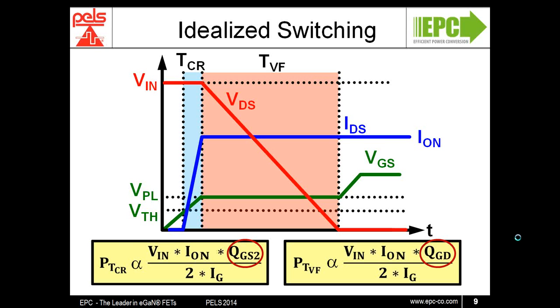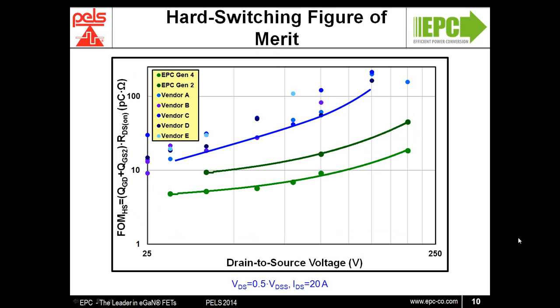The blue line shown at the top shows a line approximating the best MOSFETs available today from various vendors. Lower figure of merit is better, as less charge will mean faster switching. On this line, we can see the dark green second generation EPC2 devices, as well as the latest released Gen 4 devices, which show even further increase in performance.